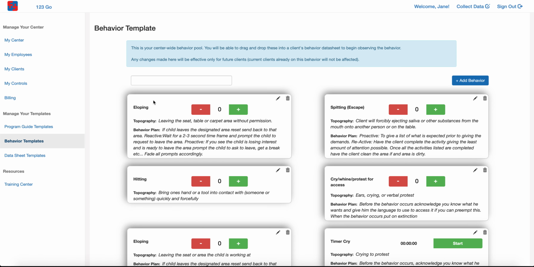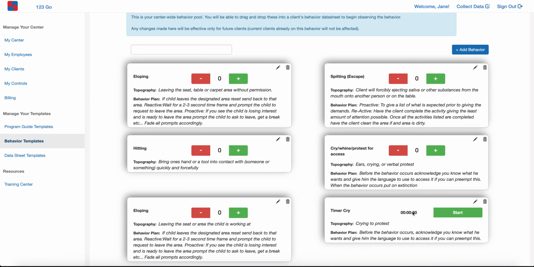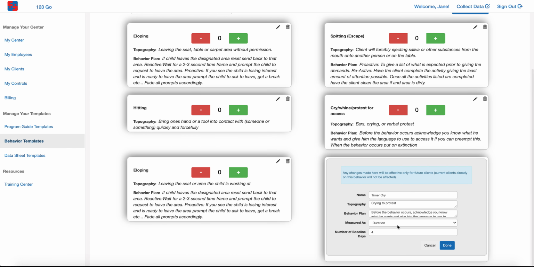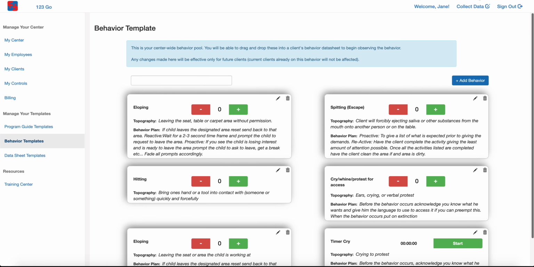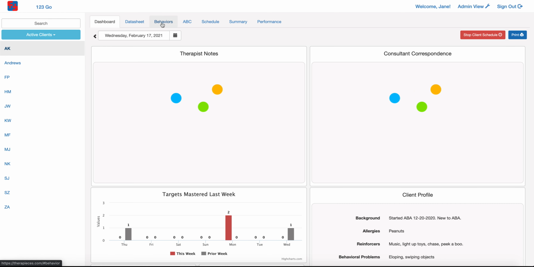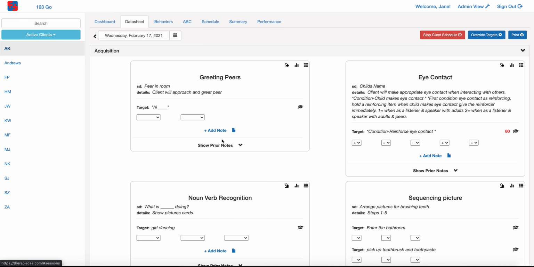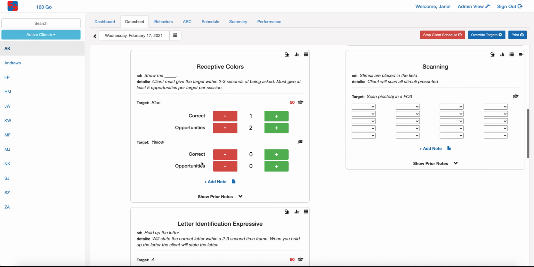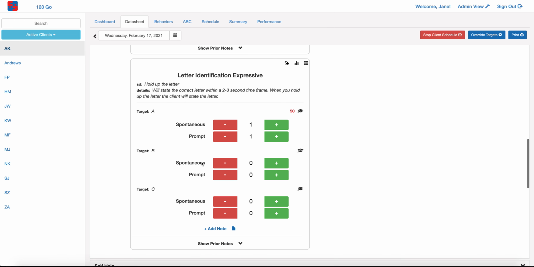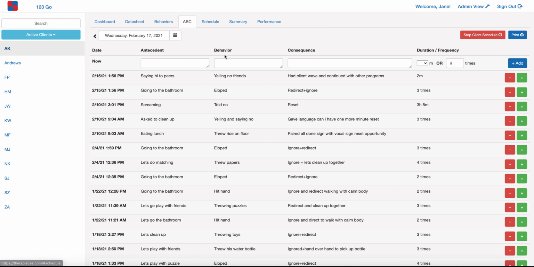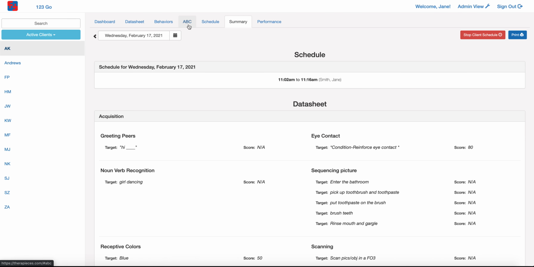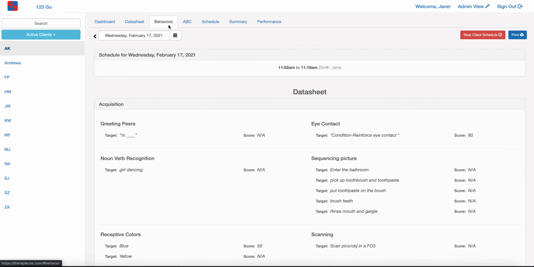Duration is the other kind of control that we have, and it looks like a timer as such. And there we go. So I have selected duration over here, and the way you collect data for duration is go back to behaviors. When you start the timer, TheraPieces will keep the timer running, and you can go back to the data sheet if you like, and the timer will keep going. You can collect more data in the meantime, or collect any ABCs that you like. Look at the schedule, look at the summary as it's going, and once the behavior stops, you can come back here and say stop.